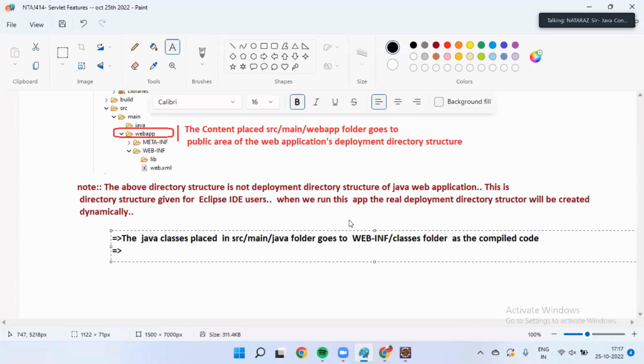Understanding my statement? Okay. Next, the files placed in the webapp folder go to the public area of the web application, nothing but outside of WEB-INF.